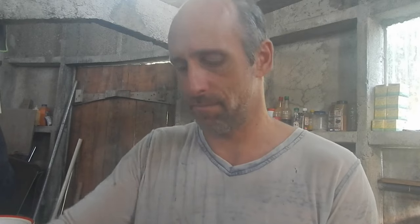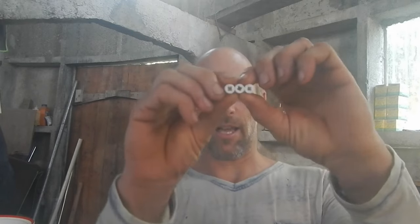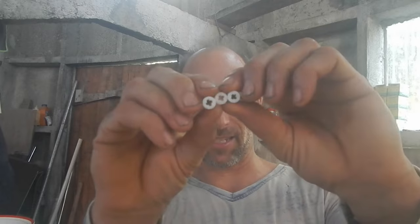It was actually an STL file, which I'm not going to go into the details of how annoying it is to try to backwards work an STL file. Couldn't get the dimensions off it or anything. Anyway, I got it pretty close to the right size and then just kept reducing it till I got down to one that fits really, really good.